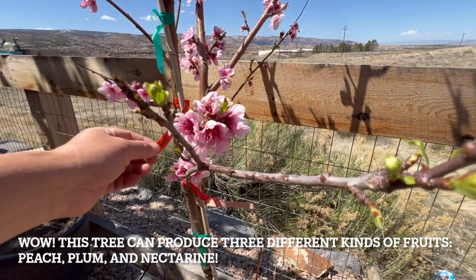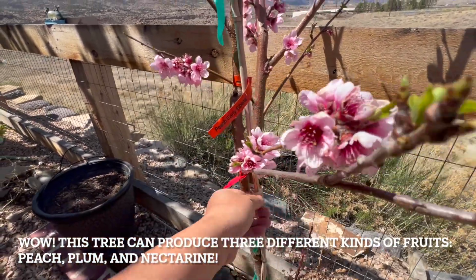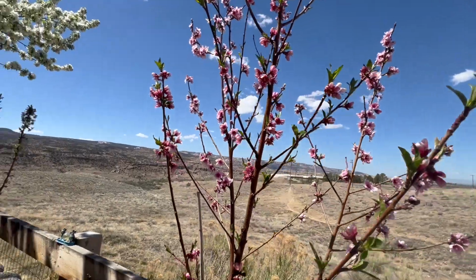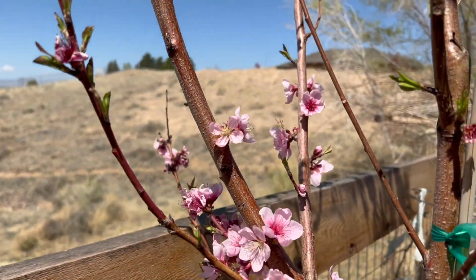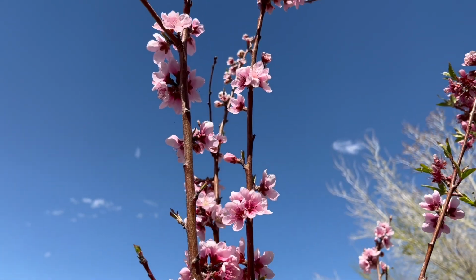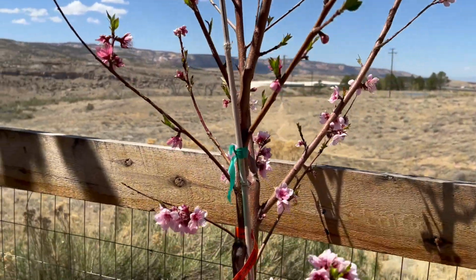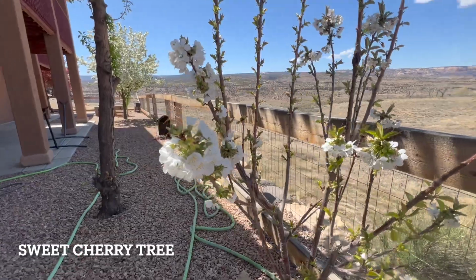So this tree alone has like four different kinds of fruit. There's an Alberta peach and plum, Italian plum, nectarine, and there's some other, I'm not sure, on one of the other branches, but also maybe another peach on there. It's blooming really nicely here. I just planted them last year. Sweet cherry. Look, and they're blooming here this year.